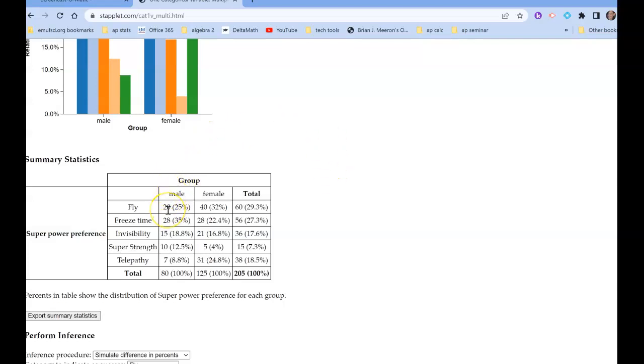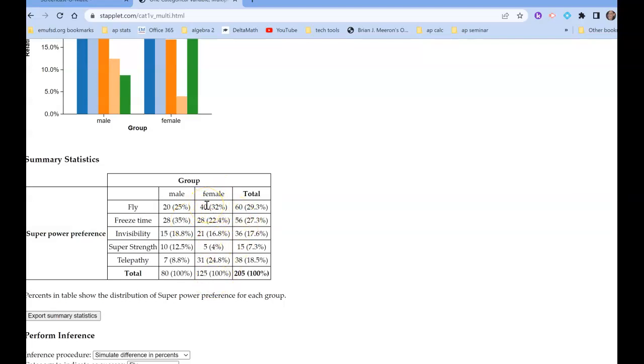And you can double check if you ever wanted to calculate by hand. So like if you're trying to figure out the percentage of males who selected fly, that would be 20 out of 80, which is 25%. The percentage of males who chose freeze time, 28 out of 80, which is 35%, and so forth. You could do the same thing for females.